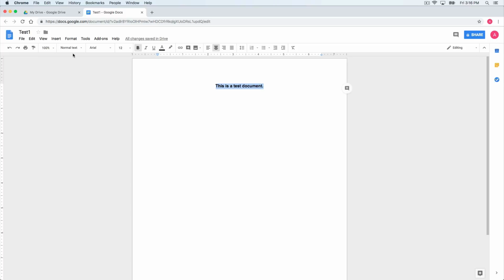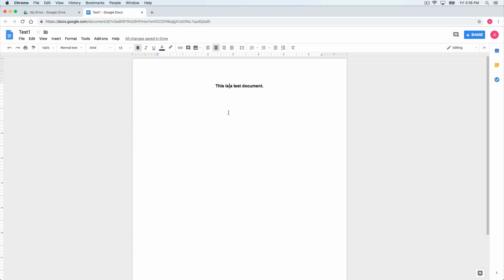If you're looking for more options, you can always go up here to the menu and click on Format, Tools, and you can take a look in there. There's a voice typing tool here in Google that allows you to create a document just by using your voice. It's kind of like doing your voice text messages on your phone. It's a really cool feature.